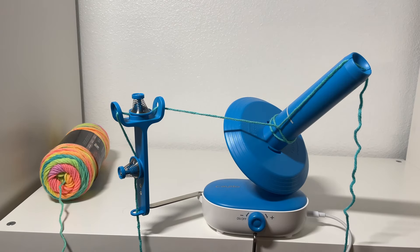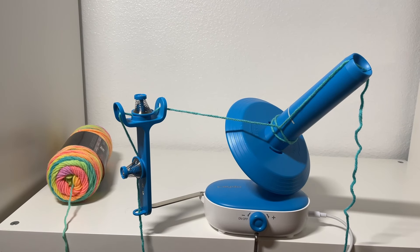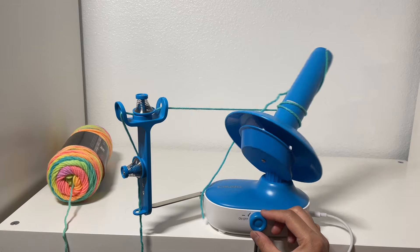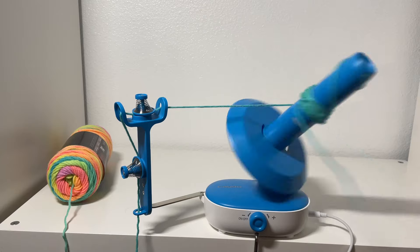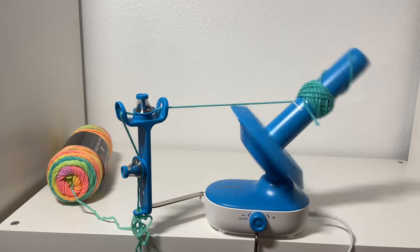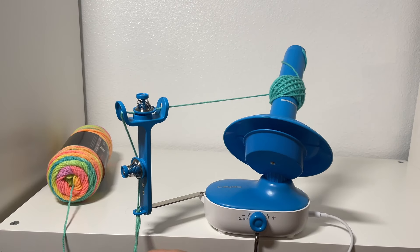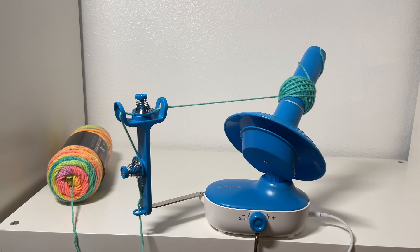I think I've set it up right. I'll just throw this ball of yarn off to the side. I do have a pool of yarn on the floor, but let's just let it go — I'm going to turn it on and start at a low speed first. Okay, perfect — it caught my yarn end. Oh, look at it go! How is it going to deal with this? The yarn's not tangled, it's just a little — maybe I should just not mess with it. Oh, that's kind of nice — the machine stopped when I started messing with the yarn.